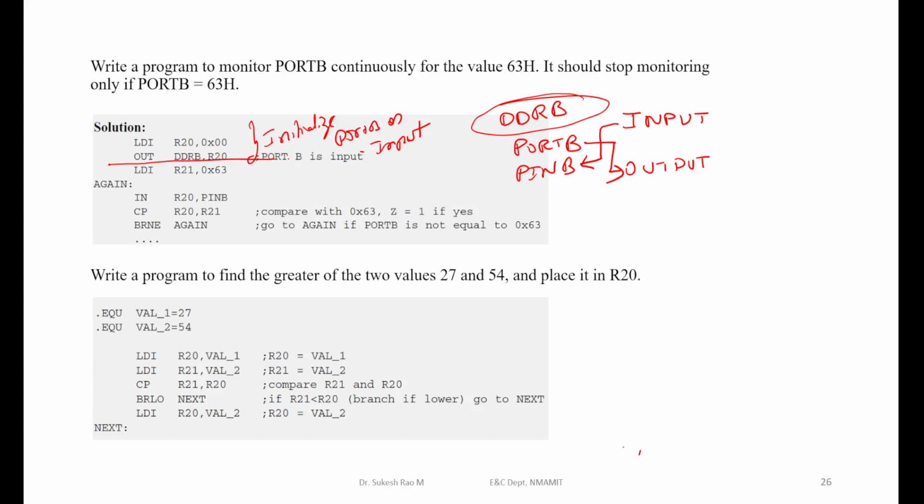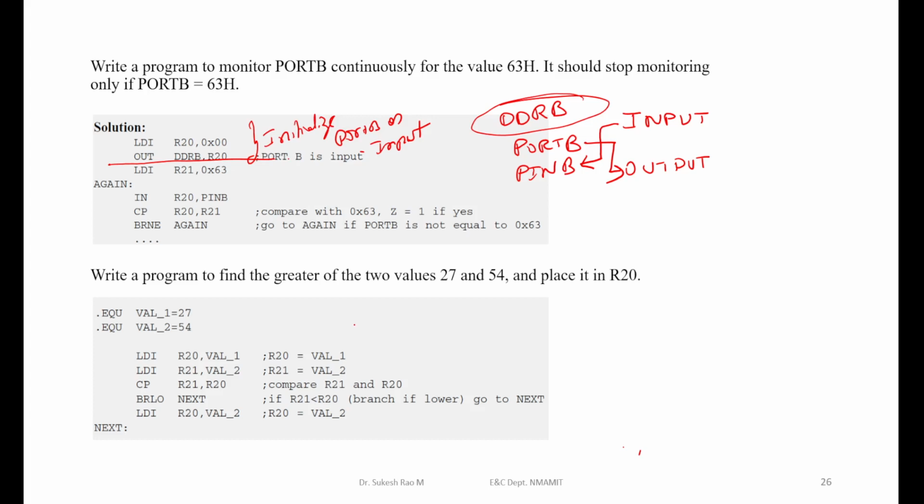I'm going to read this pin B into R20, which is actually the port B value that comes in, and I just compare R20 with R21. In case port B is having 63, then there is an equality condition. If it is not equal, I keep repeating it, and if it is equal, it comes out of the loop.